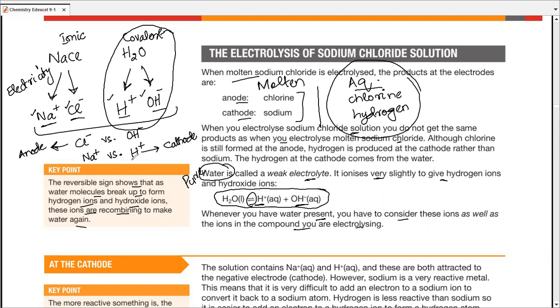Out of 4 total ions, 2 of them will win. One of them will go to anode, the other one cathode, and 2 of them are going to lose. These two lost this race. They were never able to get to the electrode. The kind of understanding we give to the students at this point, although that's not entirely true, for the ease of understanding, that can be a really good example.